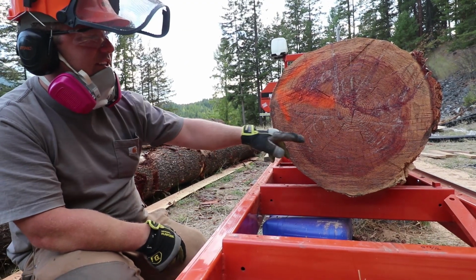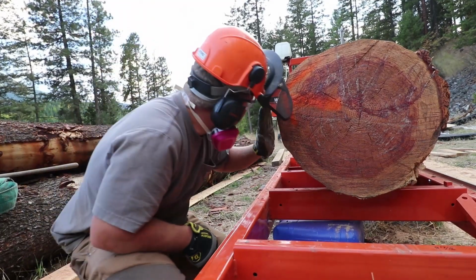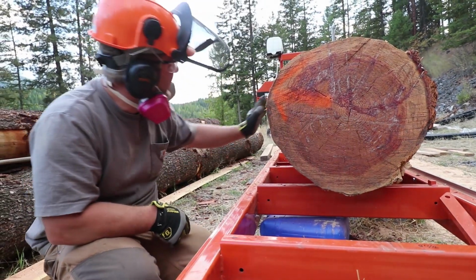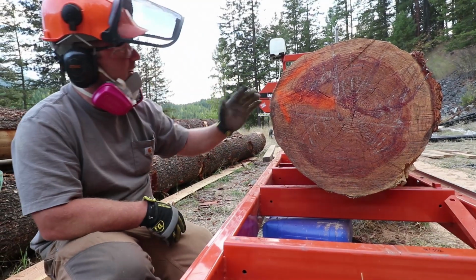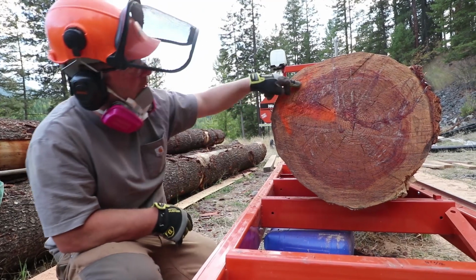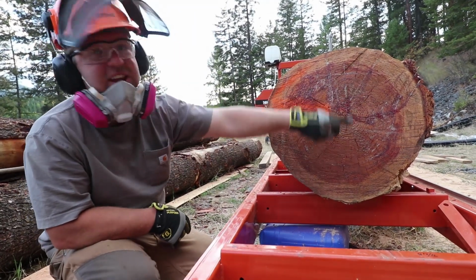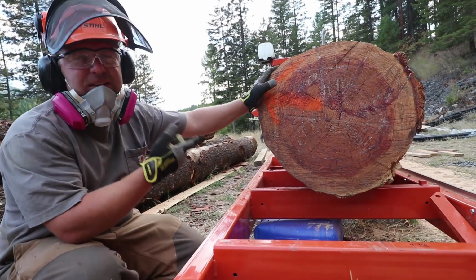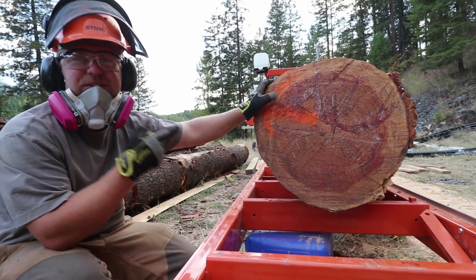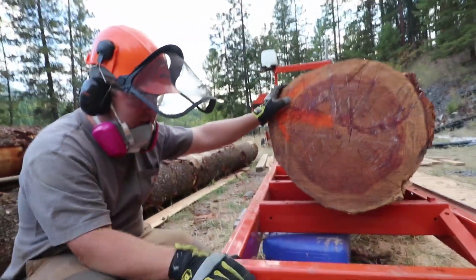Well, what's frustrating is this log has 2 flat sides. It's really straight right through here and through there. Mm-hmm. But it's got a big bow in the butt right here and a big bow in the butt right here. So I'm trying to cut this bow off and this bow off, and then I'll have a pretty straight log. Mm-hmm. I mean, that could be a ridge beam or a top plate, which are some of the hardest timbers to get. So, it's slow.